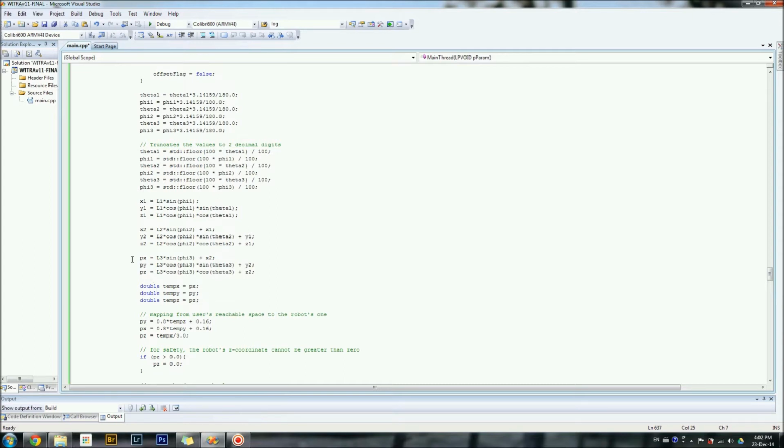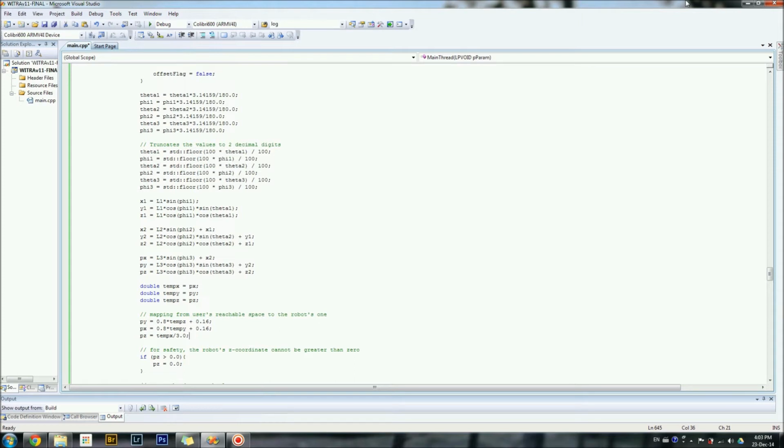Now we have to scale that to the reachable space on the robot side. Okay, knowing the kinematics of the human arm, and knowing the kinematics of SCARA, we do these calculations, and this will guarantee that when we have our arm straight forward, this will be related to a straightforward position of the robot, and when we move to the sides, the robot will mimic this movement.